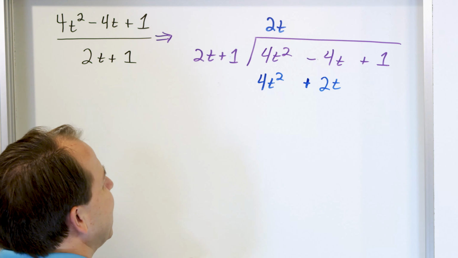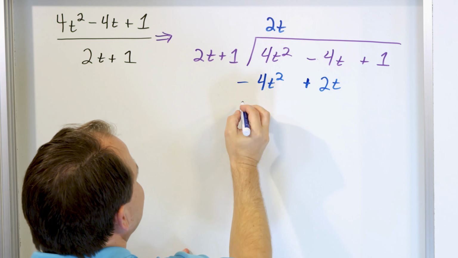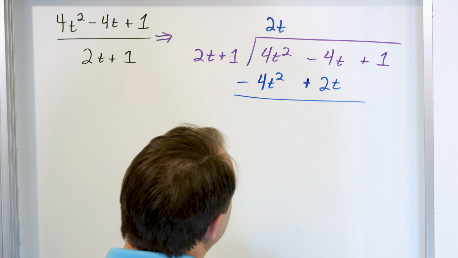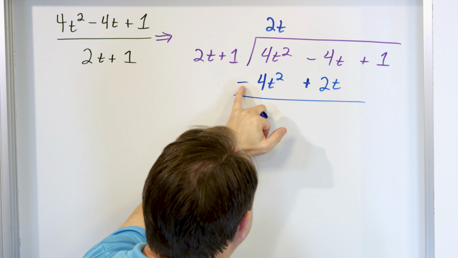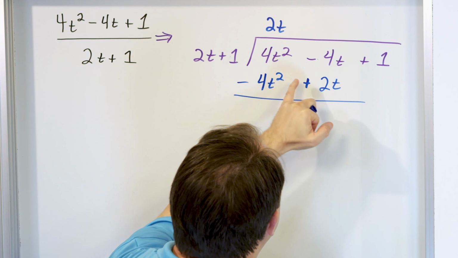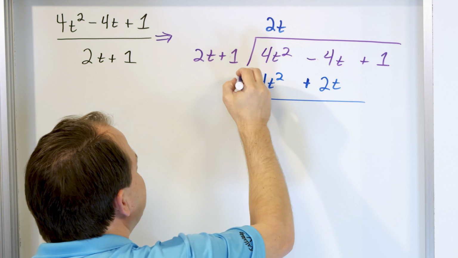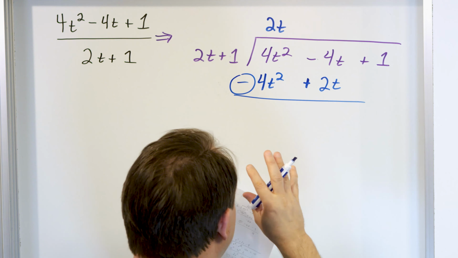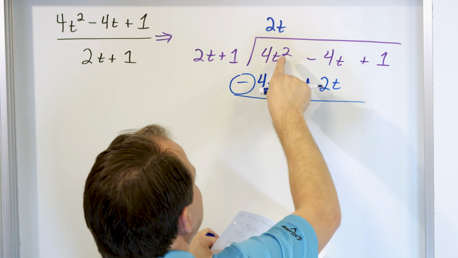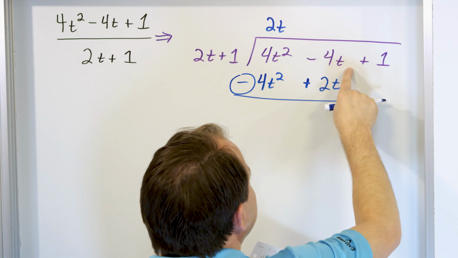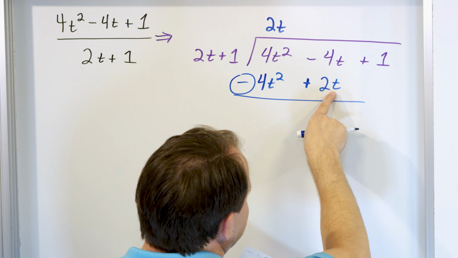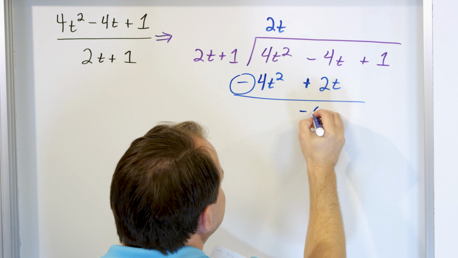Now, when you do the next step, you're always subtracting. Be careful. Do not just put a minus sign here, because this, of course, looks like a minus sign, but you're going to forget eventually, if you put it here like this, that really this is a minus 2t. So what I always tell people to do is put a little circle around it. That kind of forces me to remind myself that it's 4t squared minus 4t squared. That gives me 0. And then negative 4t minus this 2t. It has to be a minus, so that's going to give me negative 6t.